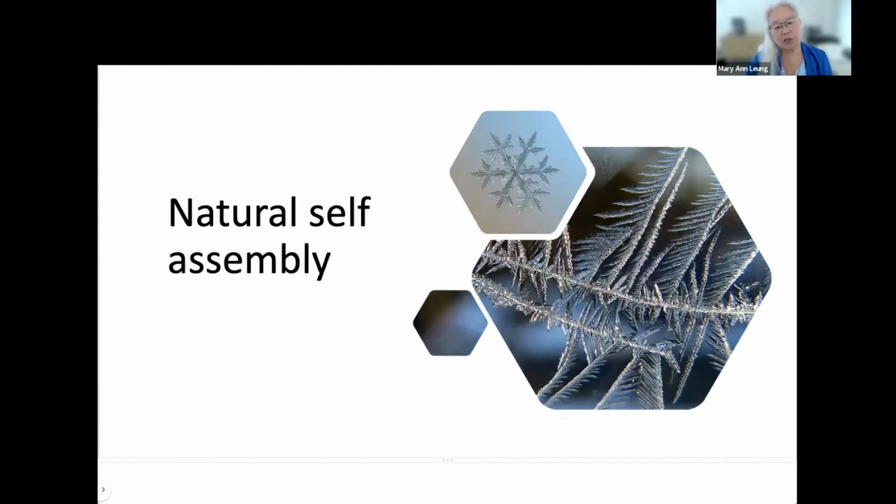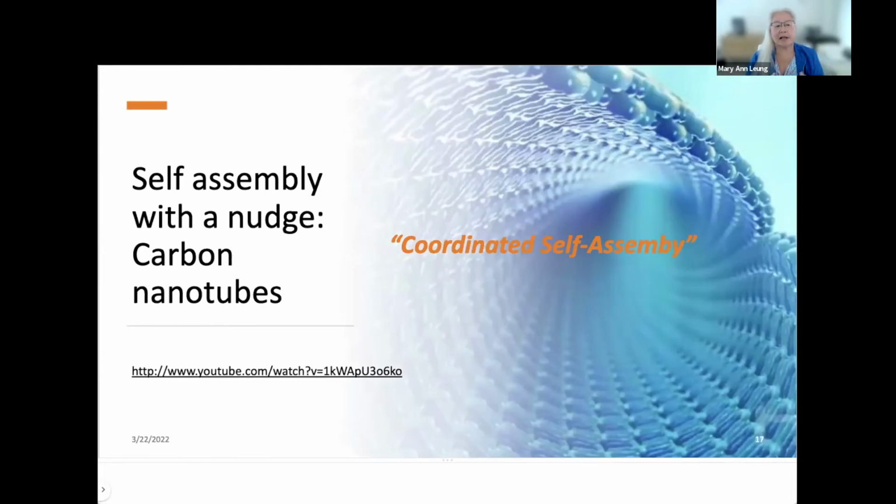During graduate school, I had a really wonderful opportunity to take a little side trip out of my main technical area, which is quantum computing, and learn a bit about dendritic structures and this process of natural self-assembly. These structures happen in nature. They're pretty amazing. I'm sure you're all familiar with them. They go from snowflakes to leaves. They're very complex, intricate, and extremely functional. They do very important things for the organism. And what's really amazing is they happen naturally, right?